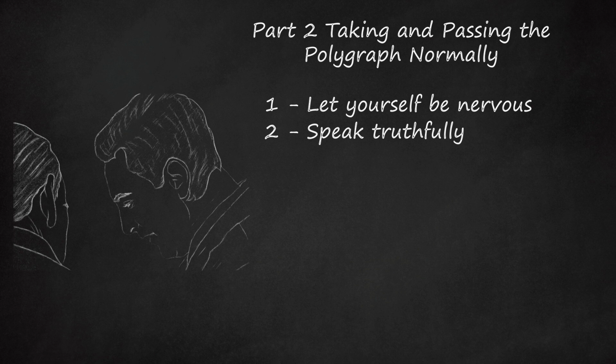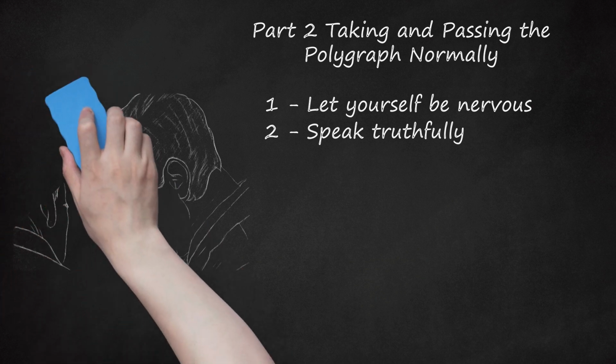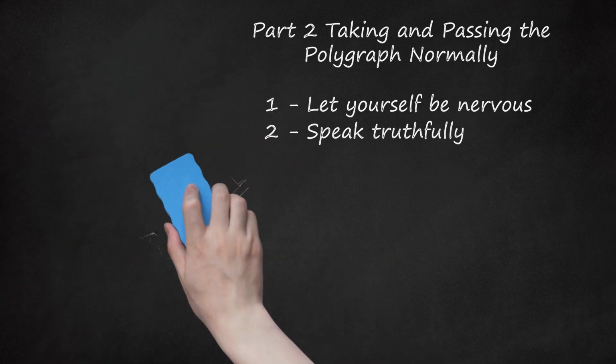While people often believe that there will be trick questions designed to trap them into a guilty answer, the current state of ethics surrounding the administration of polygraph exams demands that the questions remain straightforward. No surprise questions will be asked, either. Listen to the entire question thoroughly and answer it precisely. Do not listen to only half the question or answer the question according to what you think it asked rather than what it actually asked.